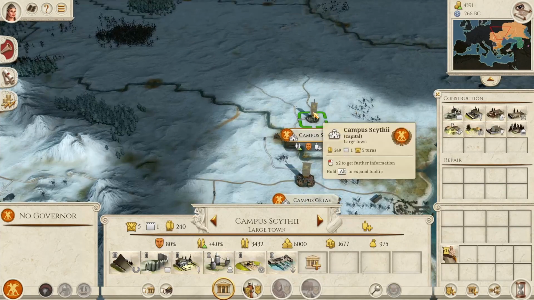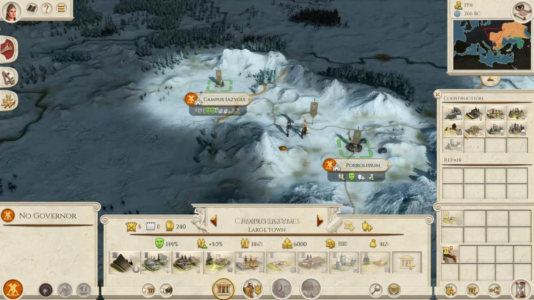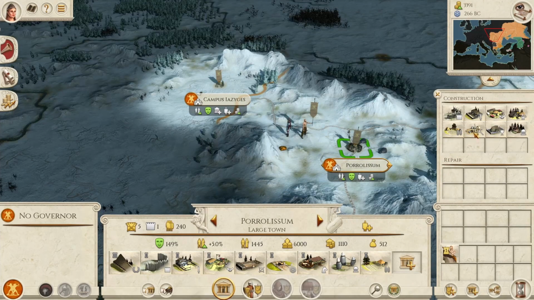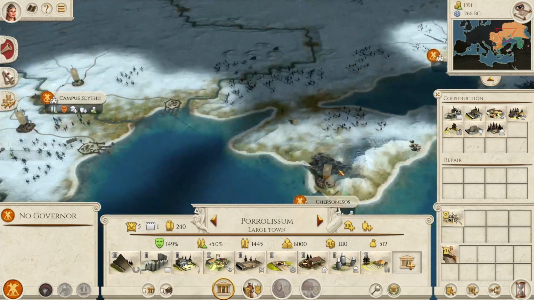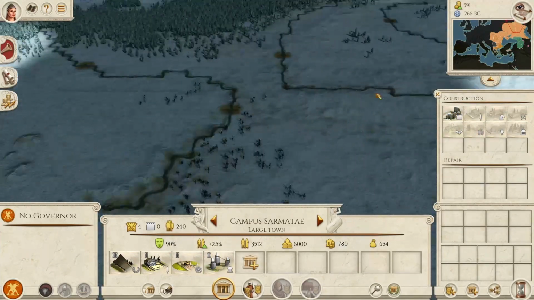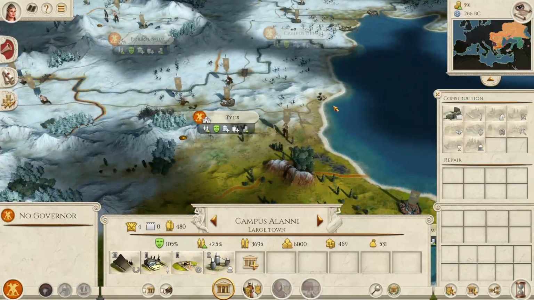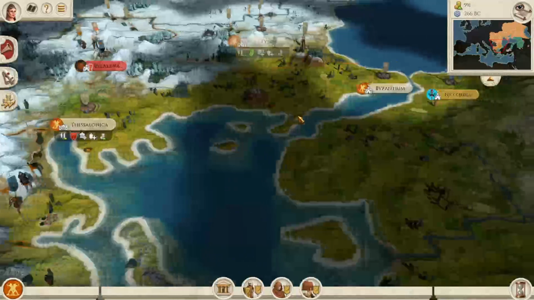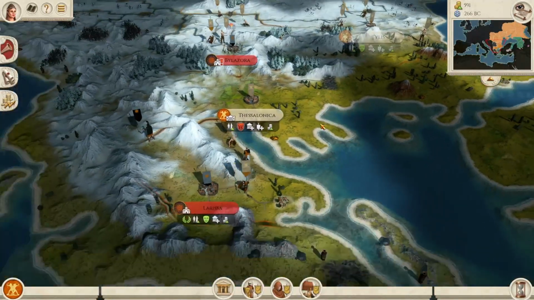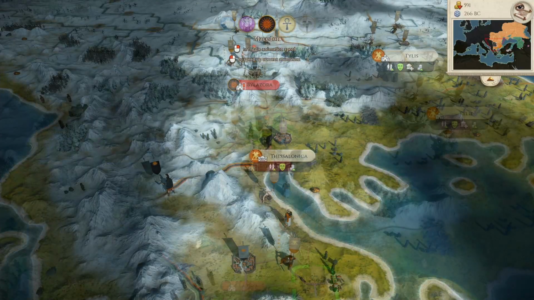Land clearance in Campus Getae. Same in Campus Scythia. Dirt paths in Campus Iazyges. Mines in Poralisum. Make a port in Tanais. And sadly, I don't have quite enough money to make units in everything, or buildings in every settlement, rather. But it's pretty good progress, and I'm making a decent income at this rate. So, that's the turn. Let's get on with it.